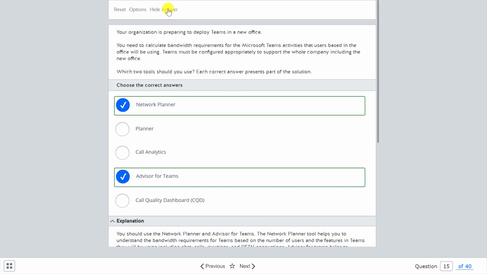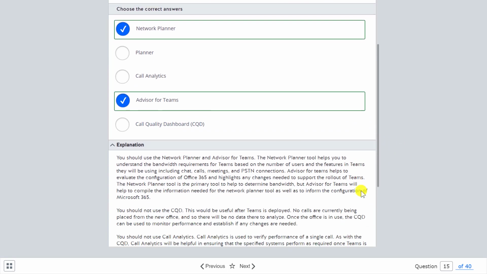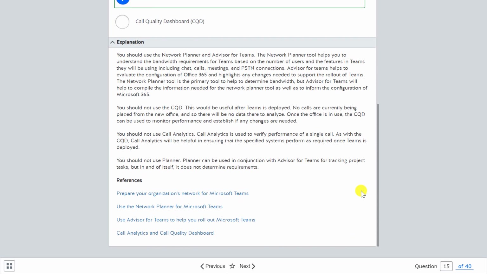Let's click show answer just to make sure this is the correct answer. Let's go through the explanation, and I'm gonna give you 1 minute for the explanation to go through. As you can see, also we have a very nice link.